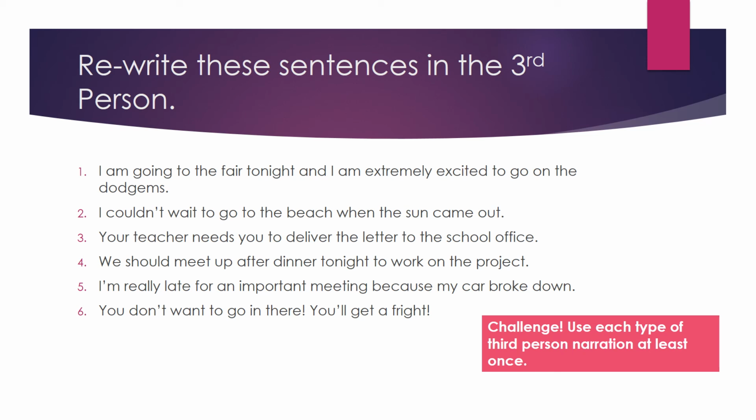Your final task today is to rewrite these sentences in the third person. So you have got 6 sentences, some of them are in first person, some of them are in second person. Rewrite them so that they are all using third person narration. If you can, and if you're up to the challenge, see if you can alter the sentences so that they fit with each of the types of narration that we looked at before. So see if you can use each type of third person narration at least once.